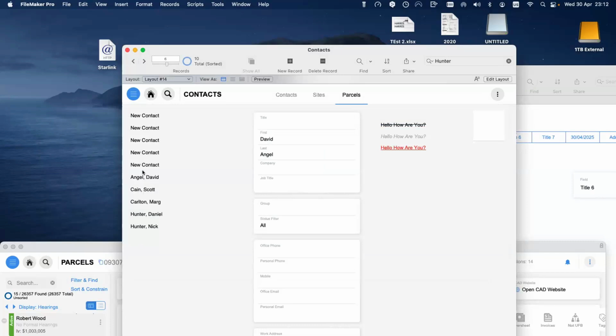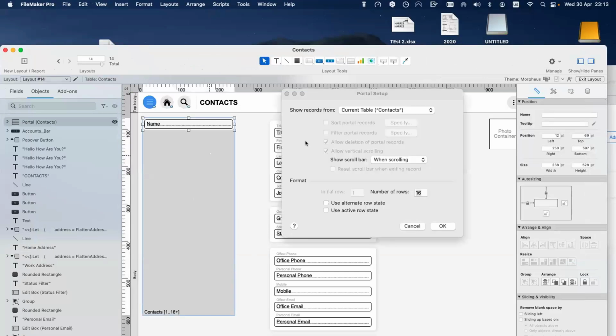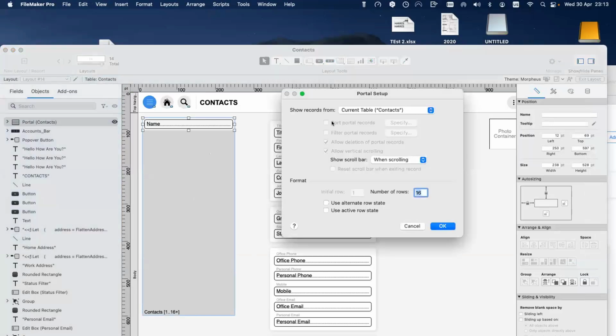So he follows the sort, right? He follows the sort. So the sort, if I unsort both the sort and the found set, right? So this is built in. You have nothing to do, no relationship, no filters, no sort, because those are deactivated, right?